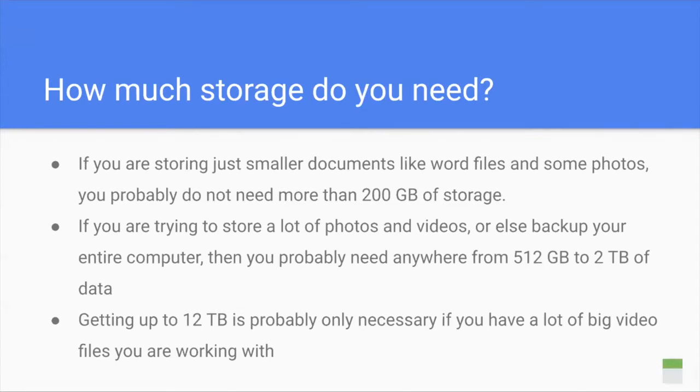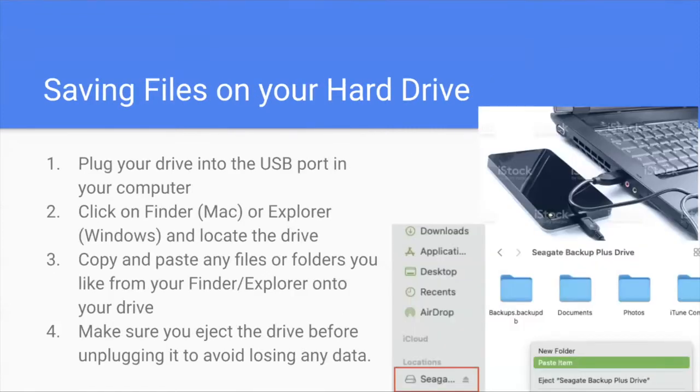Now I will go over a few steps on how to actually save files on your hard drive. There are some discrepancies between different devices, depending on which one you have, depending on your computer, but these are just some basic steps to help you understand the process. So firstly, you want to plug your drive into the USB port on your computer. Some computers do not actually have this port, such as the new MacBooks, so you do have to have an adapter in order to do this, but that is specific to your own computer.